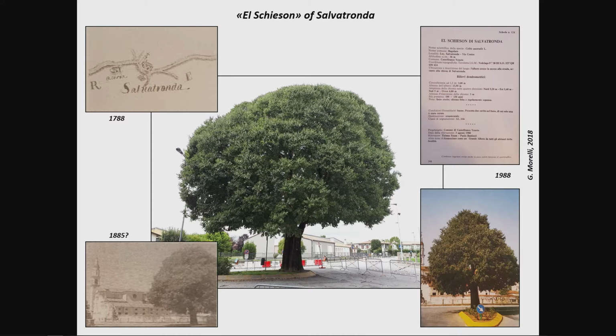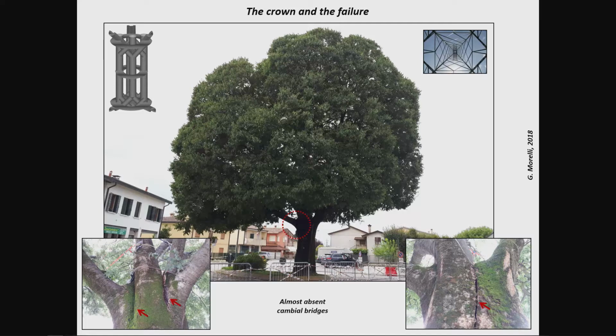So what happened one day? One day, this part was falling down, and it started to fall. And immediately, people called us, and with some climbers, we had the opportunity to rope it temporarily, just to see how we could help the tree. The first thing we observed was that in that area where the crack and the falling was, where the breakage was occurring, there were no cambial bridges.